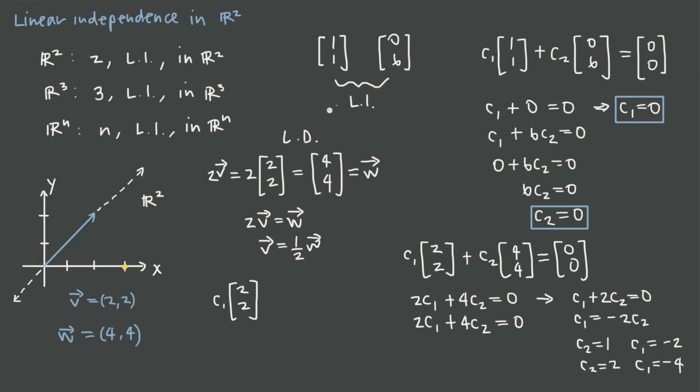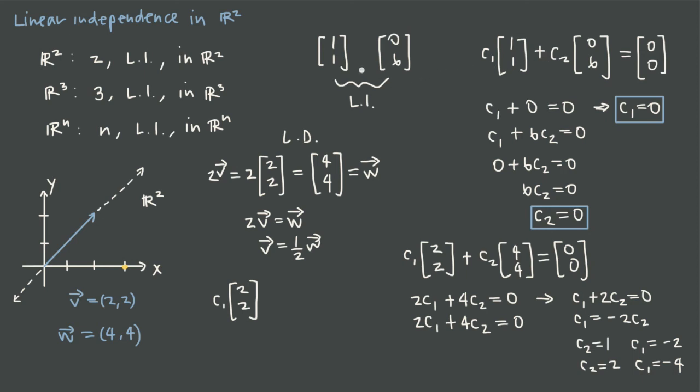And that's because if I can already span R2 using any combination of two linearly independent vectors, then adding a third vector to that is never going to give us any new information. I can already get to every point in R2, every point in the two-dimensional space, using just two vectors. So adding a third vector doesn't get me anywhere new. And we can really prove that to ourselves with this same test here.